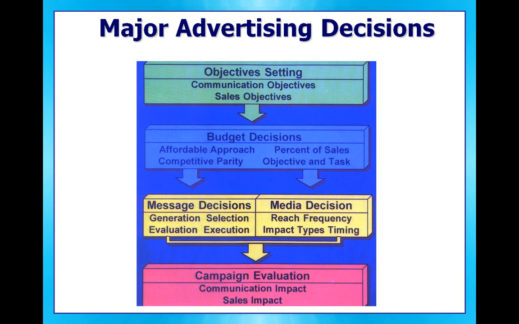That means what can we afford to spend on this, which is probably a bad thing to do. Competitive parity. Let's keep up with the other guys and spend as much as they do, which is also foolish. Percent of sales. That's ludicrous to use, but most companies use that technique. Last year we had $3 billion in sales. We'll give a percentage of that to advertising. Remember, that's based on historical data, which may or may not be accurate for the current data, or for the current objectives.